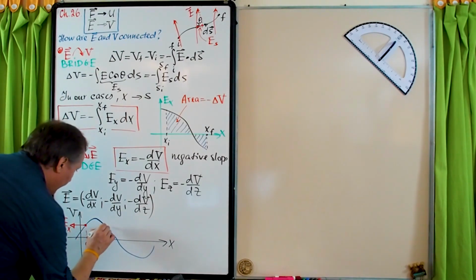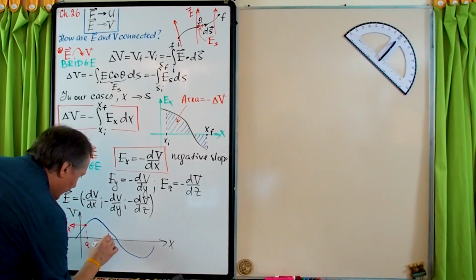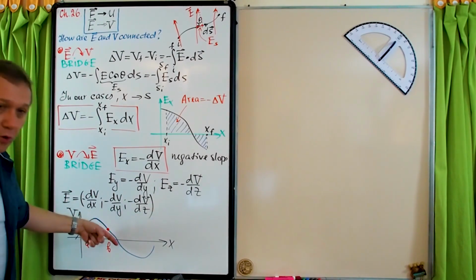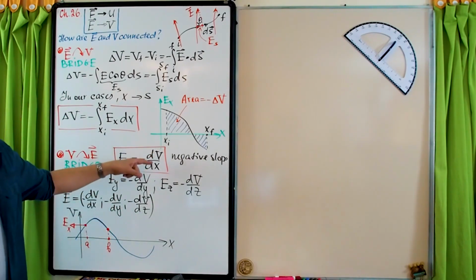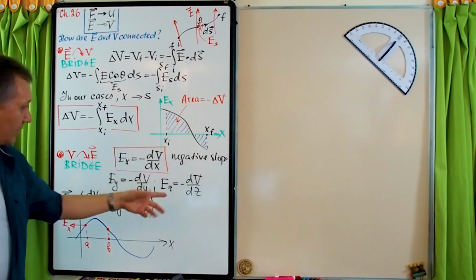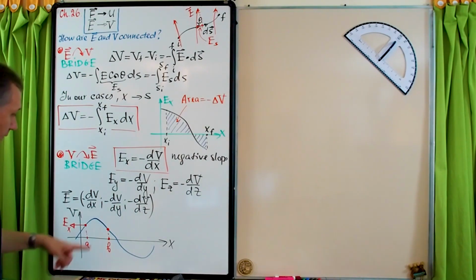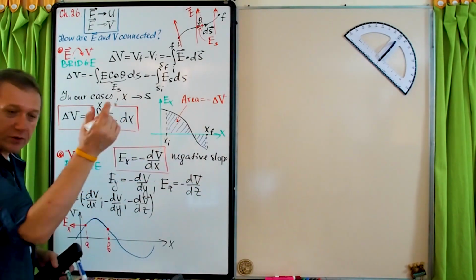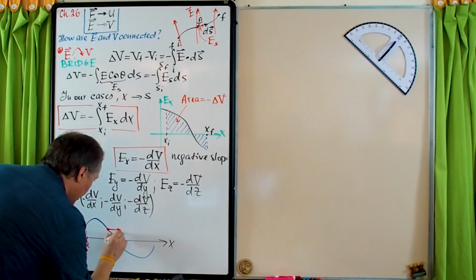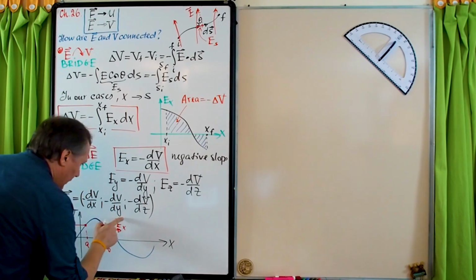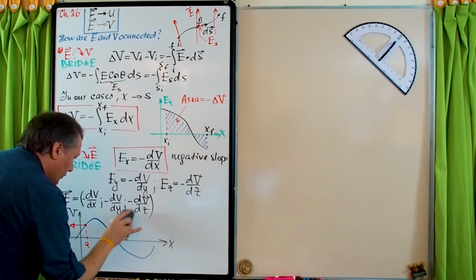Then, for example, let's say I take this point B, and I want to get some information about the electric field at that point. The slope of the curve is negative, so dV over dx is negative. So minus from there and minus from the formula gives us a positive electric field. It means the electric field points in the positive x direction. This will be the direction of the electric field. It's one-dimensional, and it's plus.